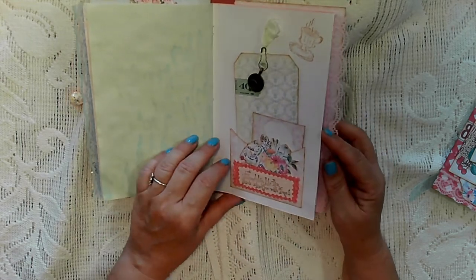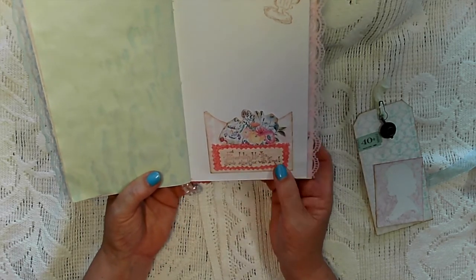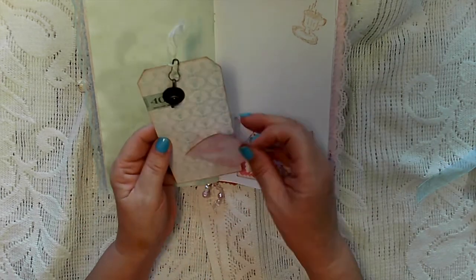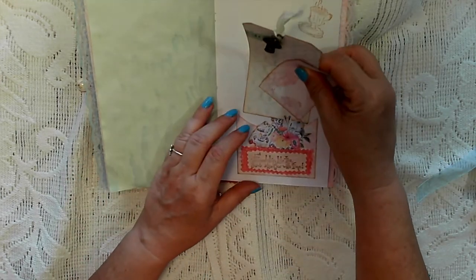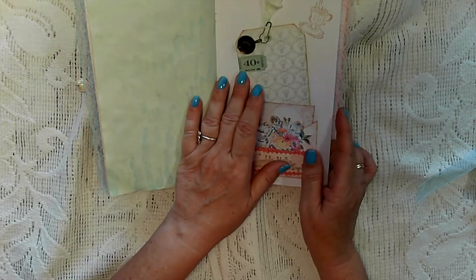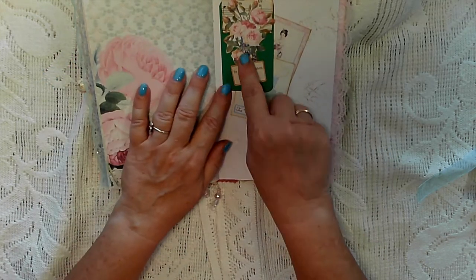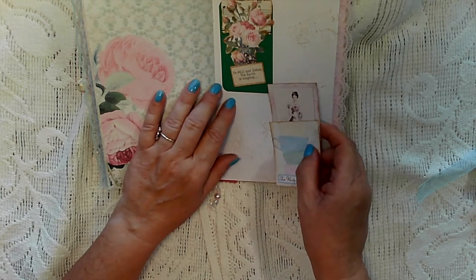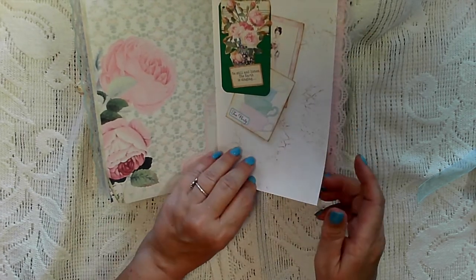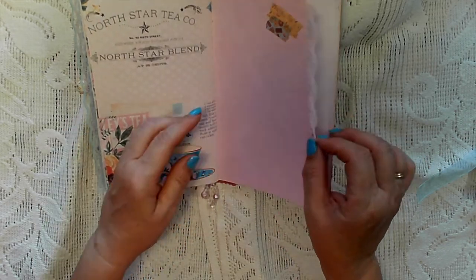There's a pocket here — I've stamped it out twice. The 'Friendship — like tea, goes stronger with time' stamp is on there, using up the last bit of material. Then a tag and a journal card in there. As I say, I've literally used the kit and not really anything else — even this is from the kit. Another paint sample tuck spot with two cards, a bit more crackle stamping, a bit more washi, and a lace trim.